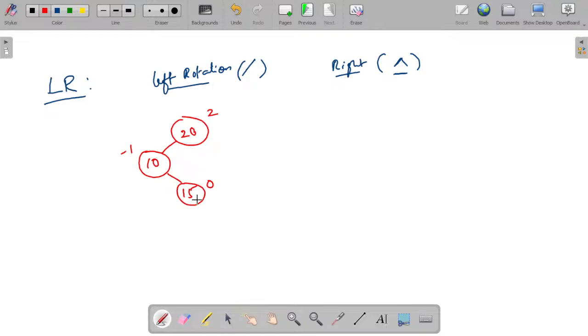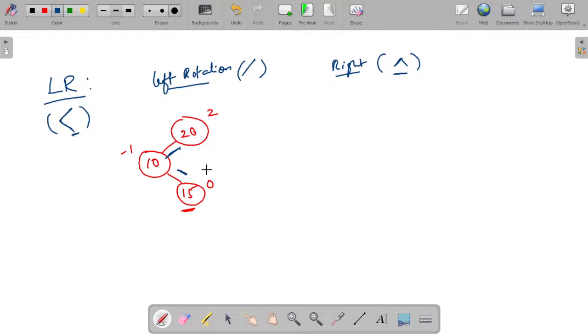So here the imbalance happened after inserting 15 into the tree, and now what we should do is try getting this within the allowed balance factor range. The child node is inserted in this position, which is in the left subtree as right child. So when the imbalance happens because of the node inserted at this position and the tree is looking something like this, in this situation we are going to perform something called left right rotation, right?